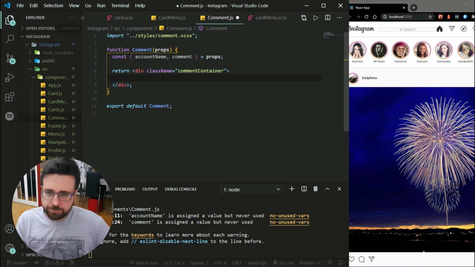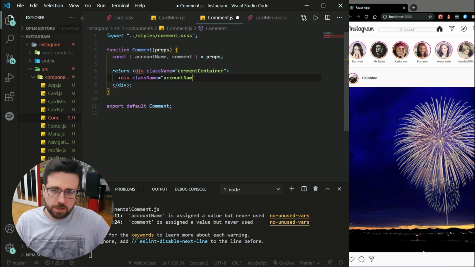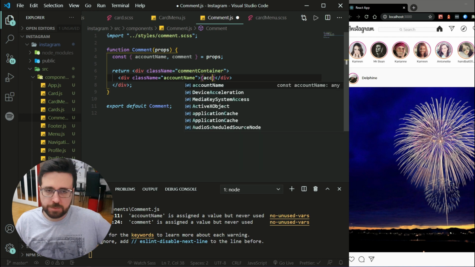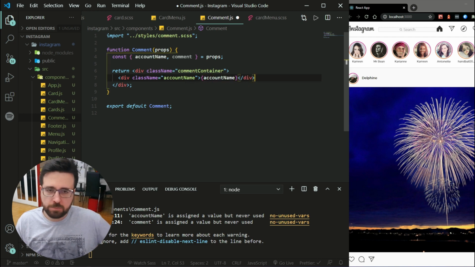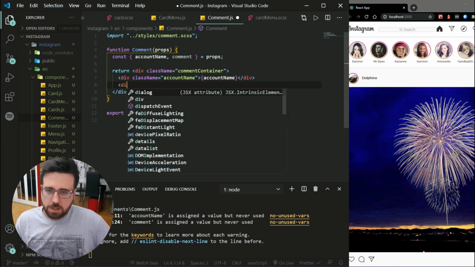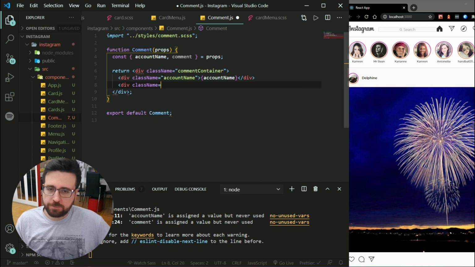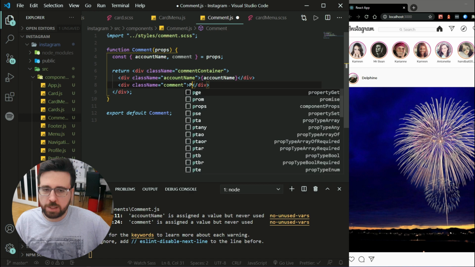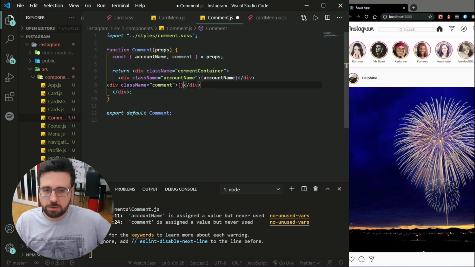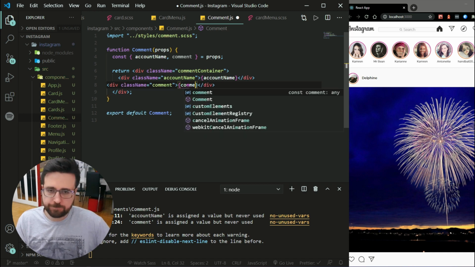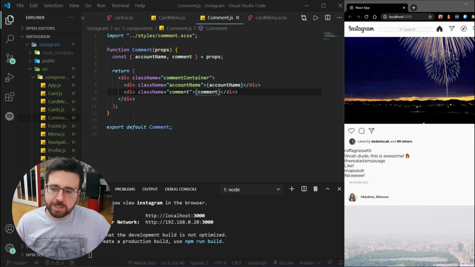And inside, we're gonna have a div with a class name of account name, and it's gonna accept the account name as a parameter, and another div with a class name of comment, which is actually gonna have the actual comment text. Now we just need to style them.